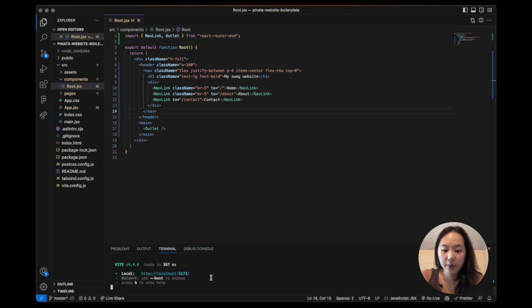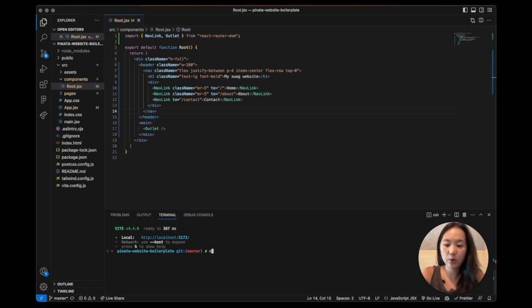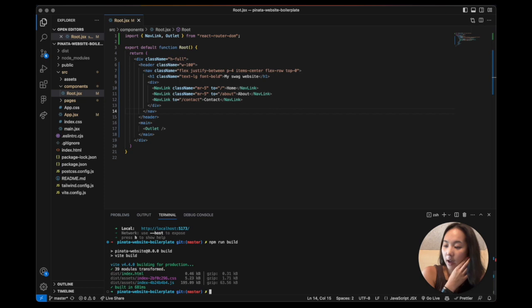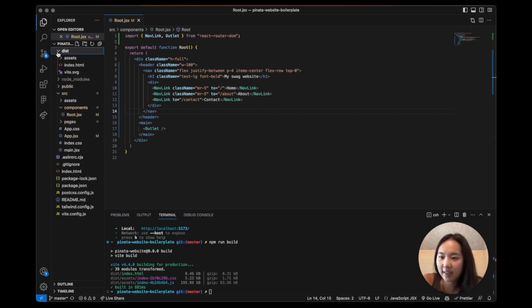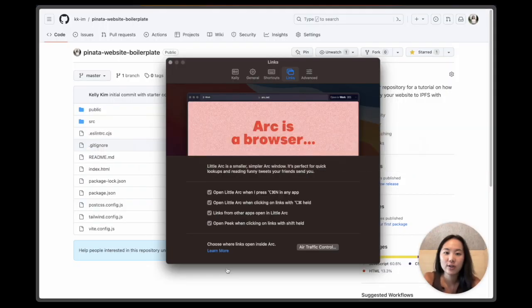Sweet. Now that we've checked it and everything's okay, I'm just going to shut it down and we're going to run npm run build. This executes the build script. So this step is required in order to upload your website to IPFS. This step transforms and bundles up all of the source code of our app to a form that's production ready. So you'll see there's a new folder called dist, and it's got an index.html inside. And now we can go ahead and ship it, which means we can pin it to Pinata and then deploy it to IPFS.